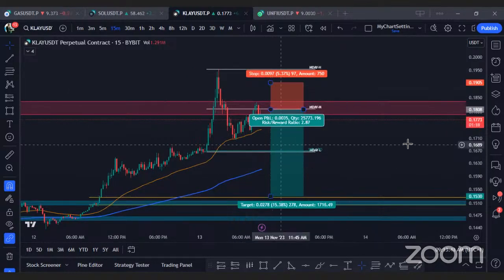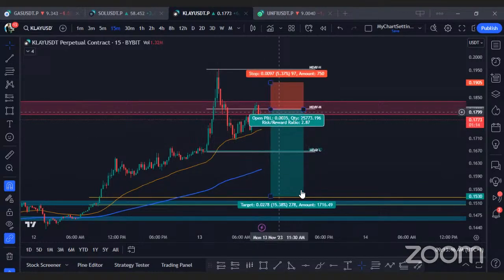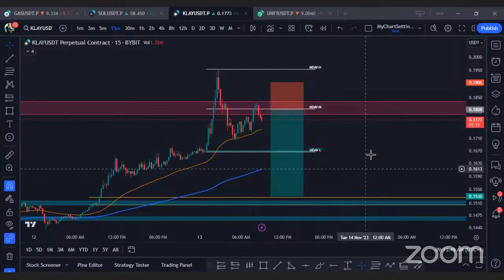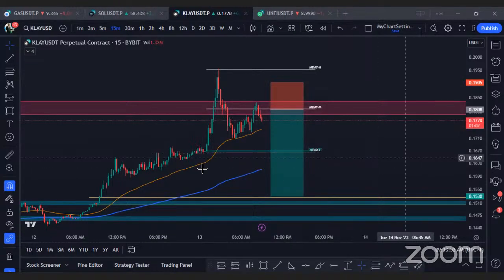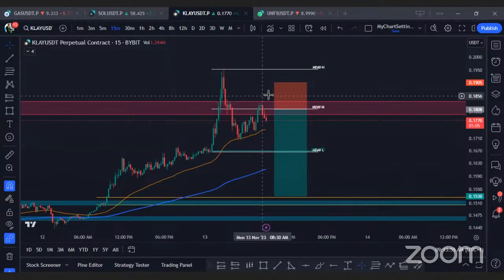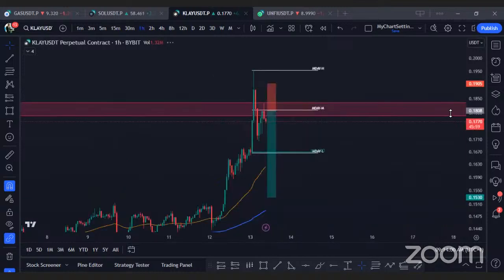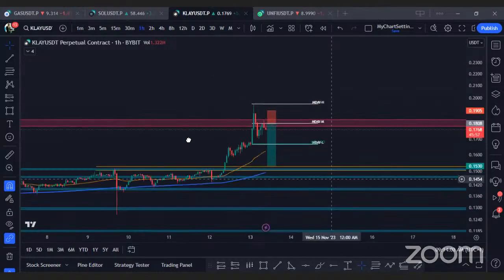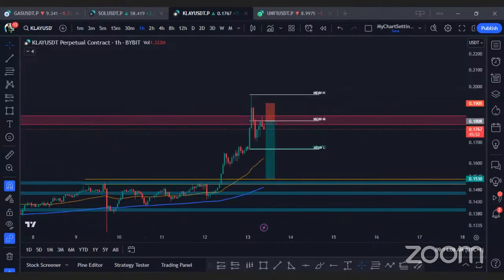So take it if you can. Either you do a market order or wait for clay to go hit your TP. You can set a limit order for that at 18 cents. Set limit order at 18 cents for short for clay. And then put stop loss just slightly above in case we break out of that area. This is just a quick scalp.